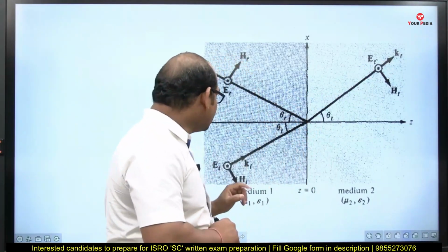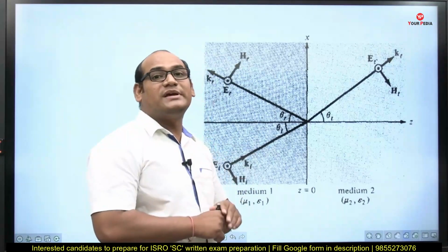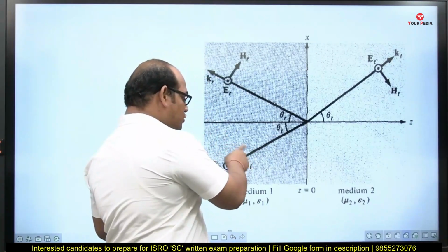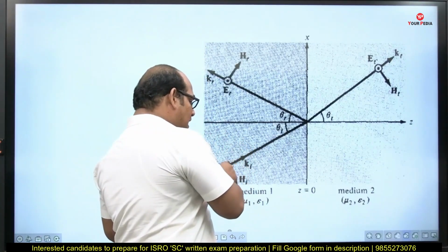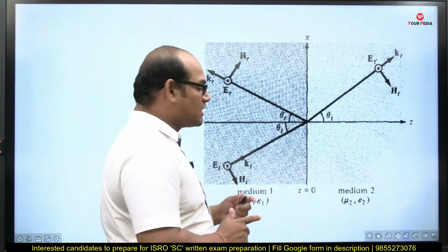You know this is the direction of propagation of the incident wave, this is the direction of propagation of the reflected wave, this is the direction of propagation of the transmitted wave. The only unknown is the direction of this particular magnetic field intensity, which can be easily understood by the application of the right hand thumb rule. Same thing. We already know these two, so you need to keep the middle finger in such a way that it is represented in this manner. So it is easy to understand.